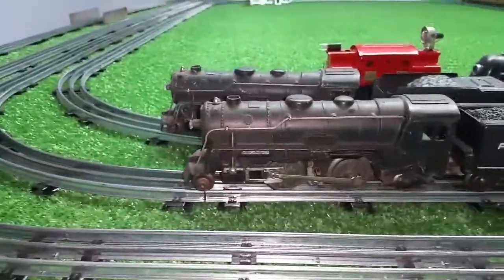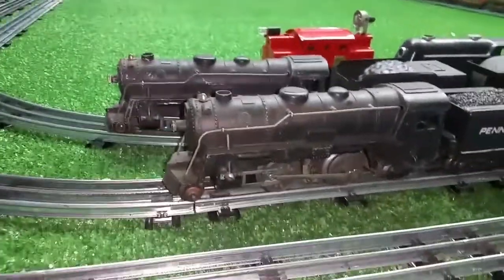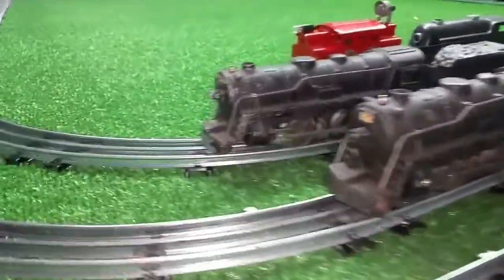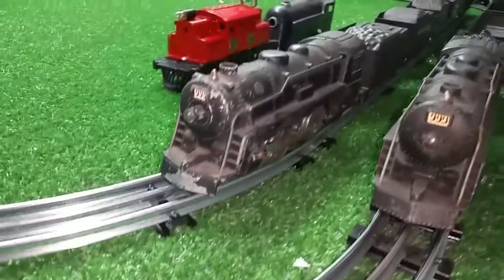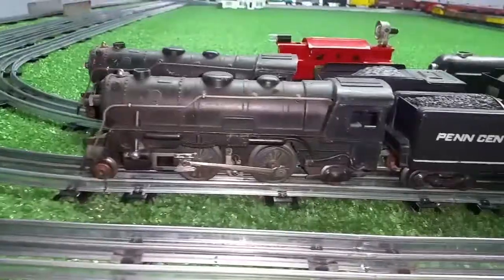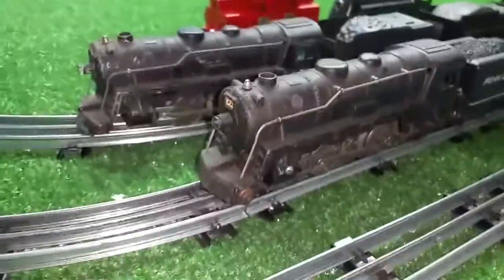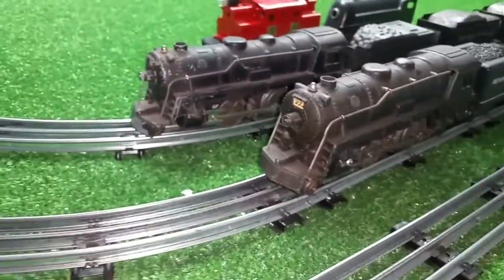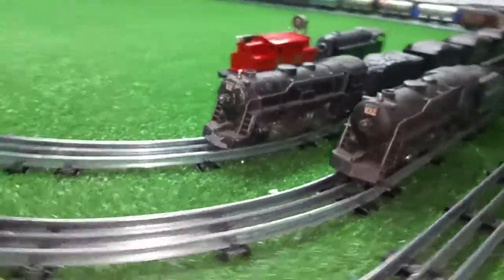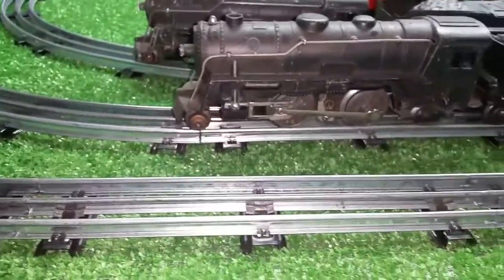I just wanted to do a quick video. They got here an hour or so ago, and in just a few minutes both of them were up and running. They need to be cleaned up and lubed — the paint is far from perfect, but remember these are old engines. The only reason I buy these is just to fix them; it's just the challenge of getting them running. I have probably 12 of these now. I buy them for parts, but very few of them actually wind up as parts.